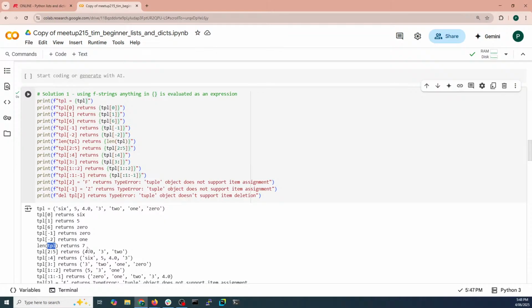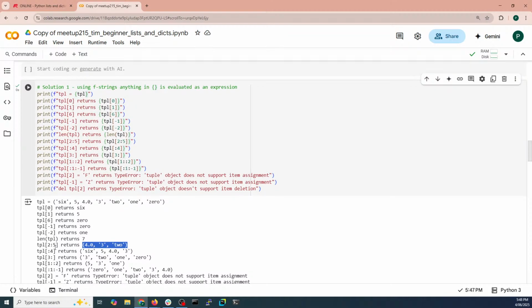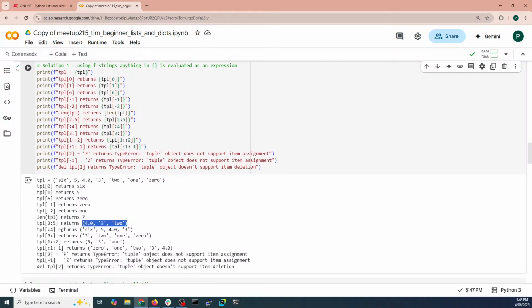The length works, it returns 7, slicing works, and this time it doesn't return a sub list, it returns a sub tuple. There's extra things you can do with slicing. If you leave the first number blank before the colon, it'll assume 0.